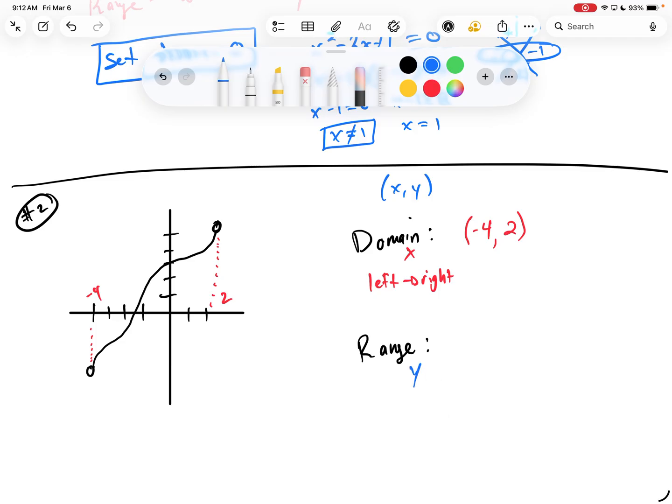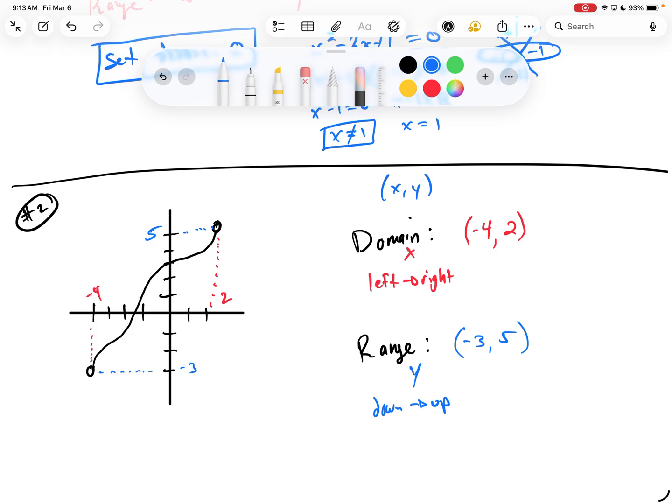So I'm looking vertically. So it's how far down to up. I know it's weird to say down to up or bottom to the top, whichever way you want to look at it, but it's how far the bottom of the graph is to the top of the graph. I didn't put this number on here. I should have. Is it 1, 2, 3? Okay. So the bottom of the graph right here is at negative 3, and the top of the graph is at 5. So the bottom of this graph is at negative 3, it goes to 5, and again, they have an open circle, so I use a parentheses.